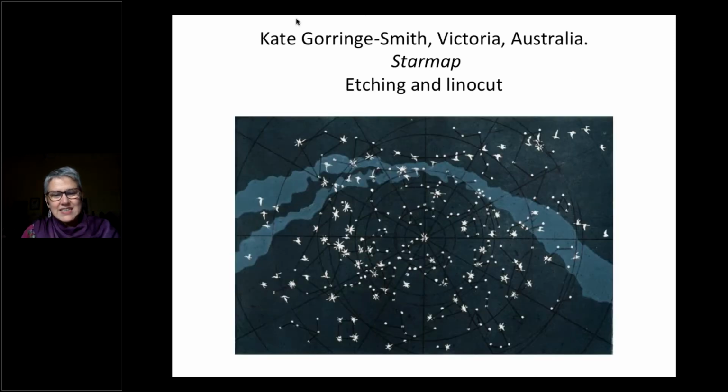Then there's my print, and I've always been so fascinated by the way the birds travel through the sky. My father was actually a navigator in World War II, and so navigating has always been a thing of, I guess, mystery and romance to me. And this print is about the birds. If you look at it, it's based on a 19th century map of the Milky Way. But if you look closely, some of those stars are actually birds, because the birds have been flying for so long through these starry skies that the birds have become imprinted, just like the stars in the maps of our minds.